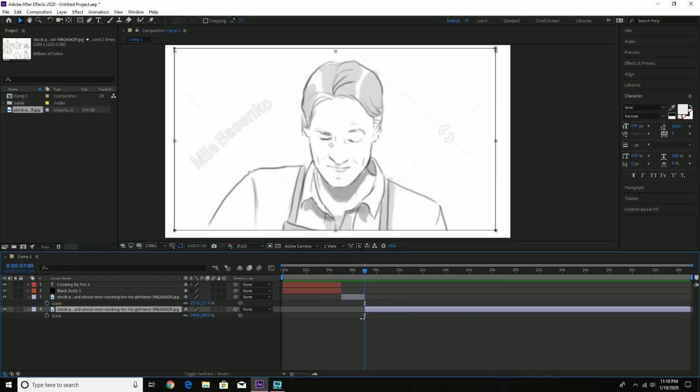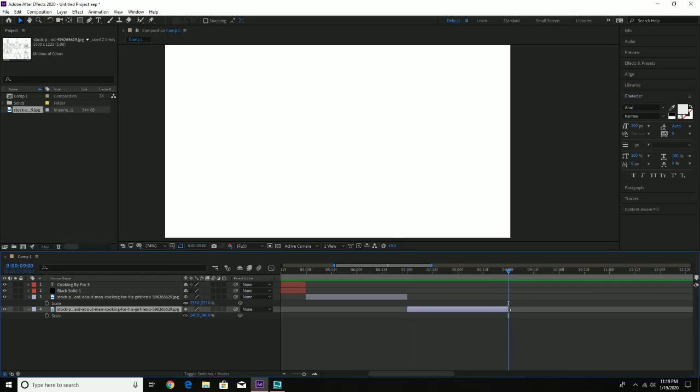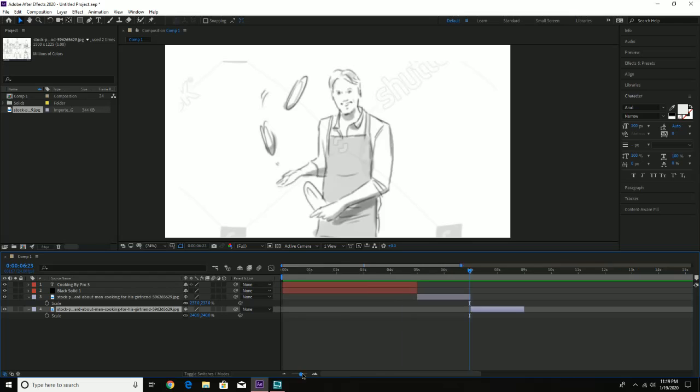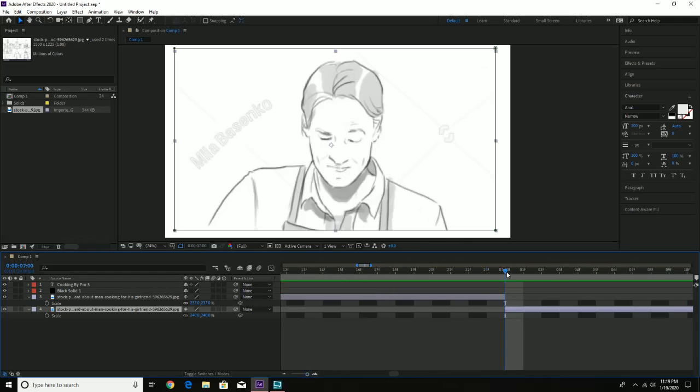Now, when you actually do a storyboard or animatic, which is what the end goal for this is going to be, the amount of time that you have for your page is going to be completely dependent on what your needs are at the time. In this case, since I just want the pictures to be seen kind of quick, that's why I'm doing it 2 seconds per frame. But if you find that doesn't work, maybe you need some more time, maybe you need some less time, there's no real set amount of time for this. You just have to basically go with what you feel works best for your situation.